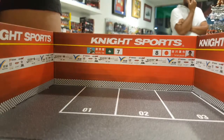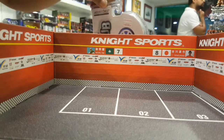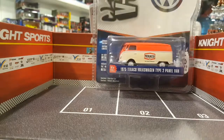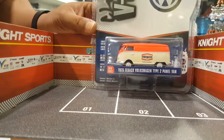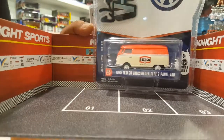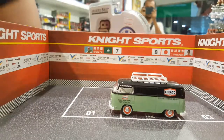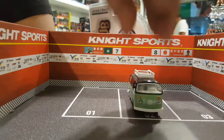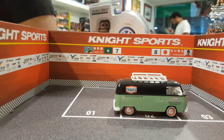Moving on from Tarmac Works, we're just going to let you come by and have a look for yourself and have the pleasure of enjoying these. In addition to that, we've got these beautiful pieces by Greenlight. Actually, these are some of the best castings I think that Greenlight has done. And as far as Volkswagen buses go, they've done it really well. They have indeed. So this is one of the Texaco ones. I'm a big Texaco fan, and this is what it looks like in European. Again, as you can see, they've got pretty good detail right down to the side mirrors, the white wall tires, the orange alloys, beautiful gloss black.